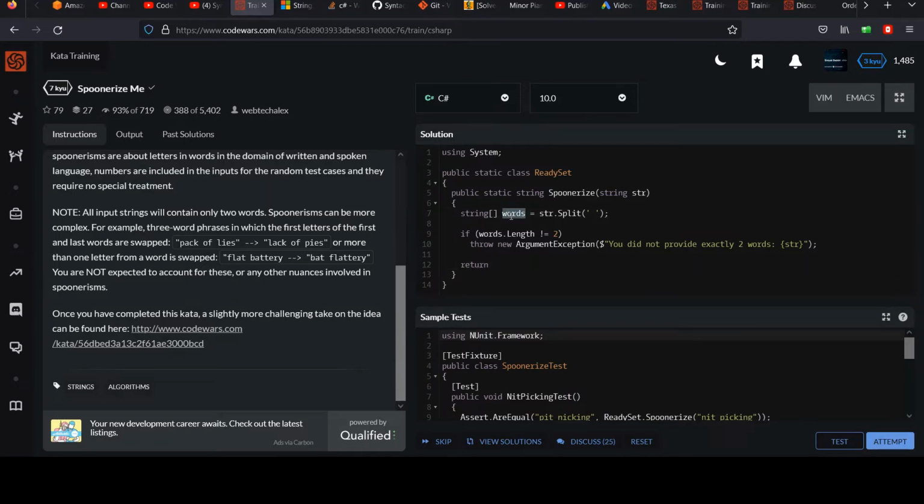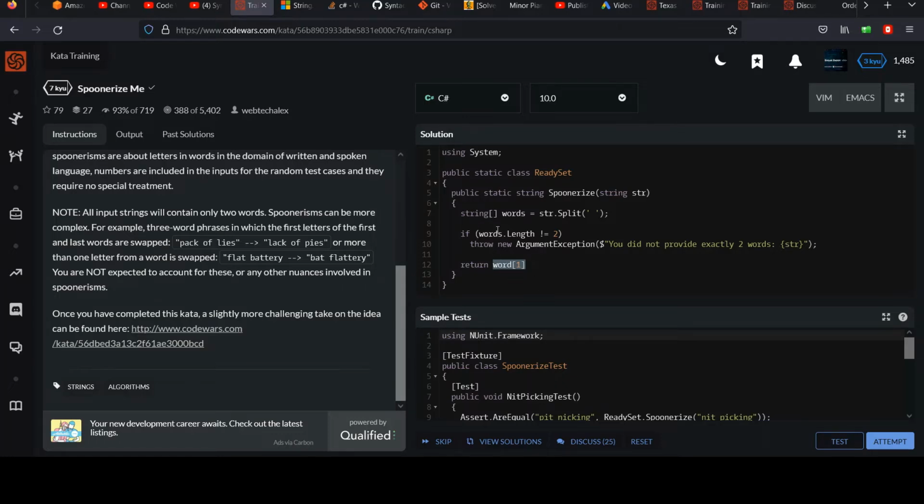So how do we get individual letters? Well, remember that strings under the hood are just arrays of characters, and so we can index letters that way. So if I wanted the first letter of the second word, let's think about this. We're going to have 2, and their indices would be 0 and 1. 0 would access the first word, 1 would access the second. So if I want to access the first letter of the second word, let's access the second word first. Remember, in computer science, we use 0-based indexing, so 1 is actually the second element. So don't be confused by that. And we know that this expression right here corresponds to a string, right?